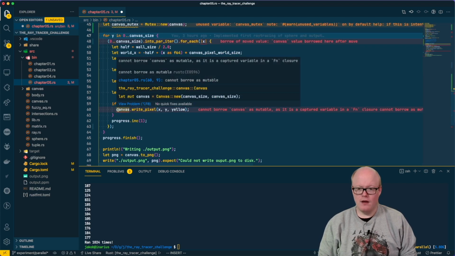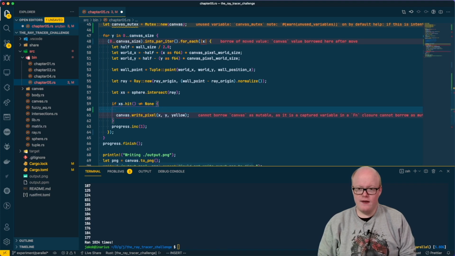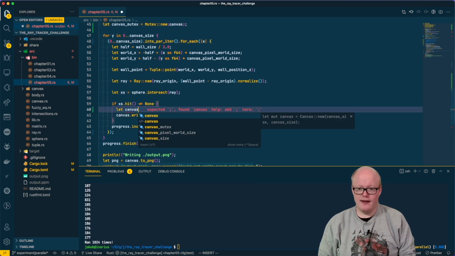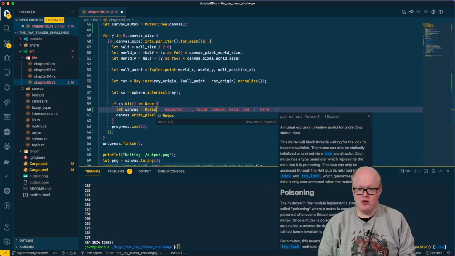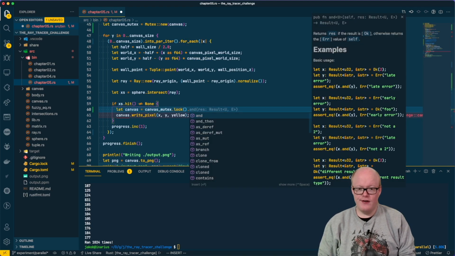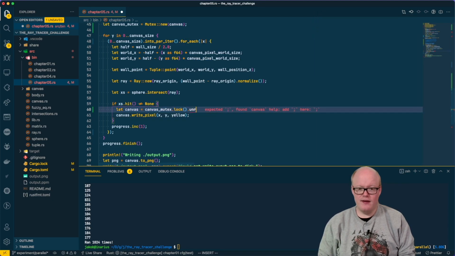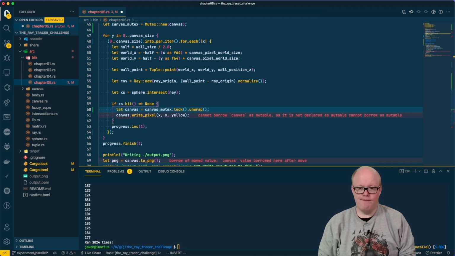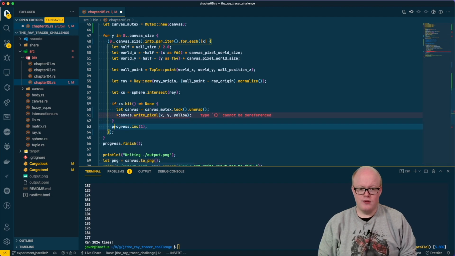And now if we need the canvas, we can do let canvas = canvas mutex. We are telling it we want to lock it here, and we are unwrapping it. And now we should be able to dereference.